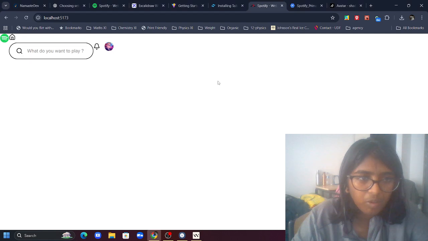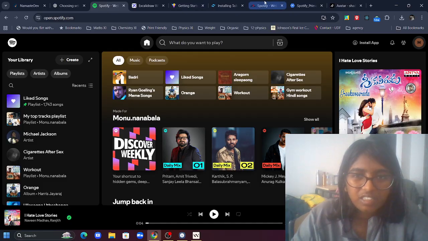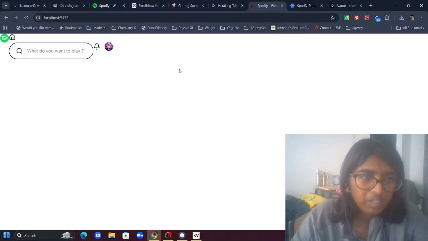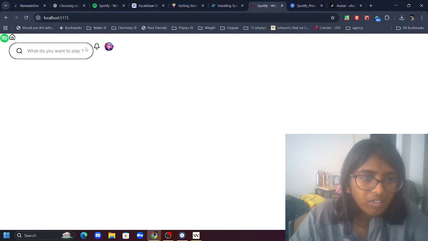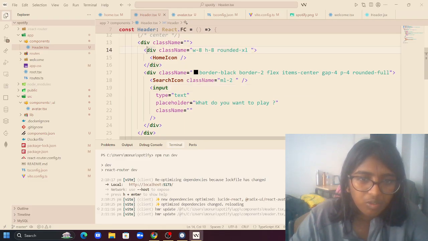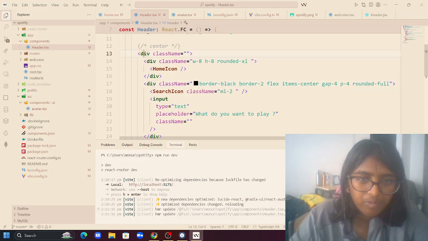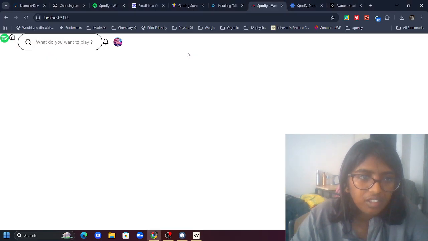I would just add this border for the time being, and then we change the theme and all later. That's not a big deal. So this search icon and this input. Okay, this is the home, and this is my search. I'd want them together.